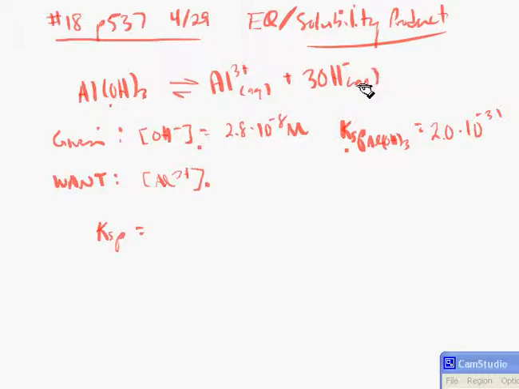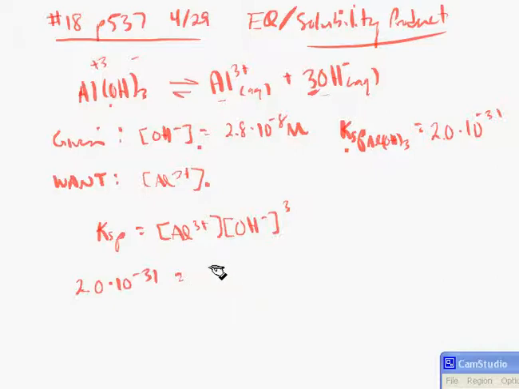So you have to be able to look at these and write the correct balanced equation. So Al, this 3 comes from here, so that's plus 3. OH, you have to remember, has a minus charge. Okay, and so we get Al3 plus and 3 OH minus like this, and it's balanced. And so my expression would be something like this: Al3 plus times OH minus raised to its coefficient. And since this is equal to 2.0 times 10 to the minus 31, we'd like to know this, and they tell us this here is 2.8 times 10 to the minus 8 cubed.